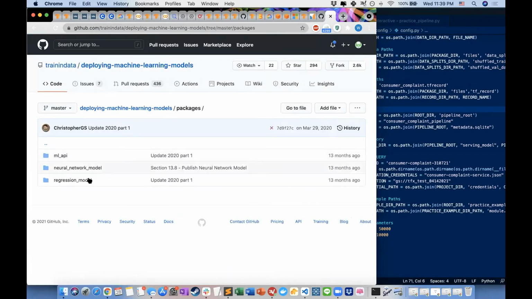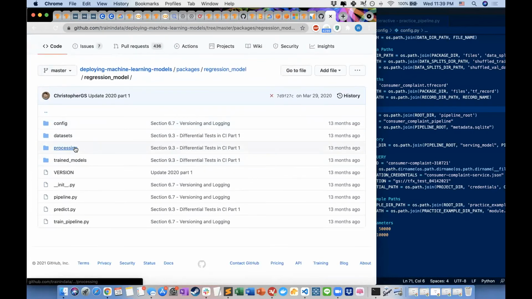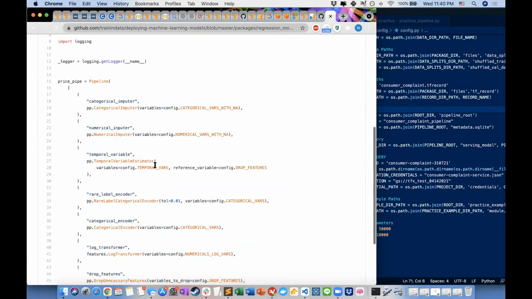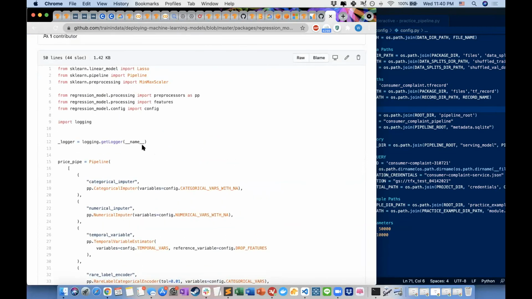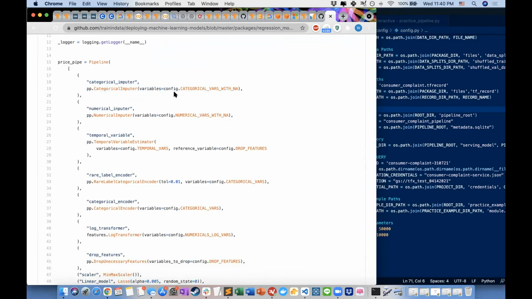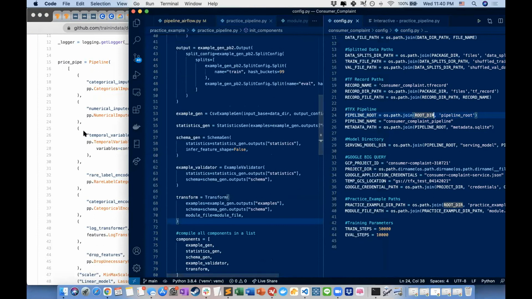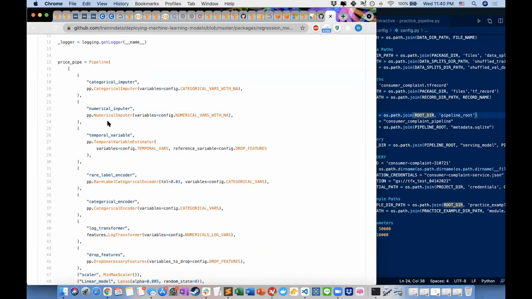And let me show you what a Scikit-Learn pipeline looks like. This is a regression model processing pipeline. Yes, so this is what a Scikit-Learn pipeline looks like. You basically just from sklearn.pipeline import Pipeline, and you define all the pre-processing steps elsewhere, but you pass them into here. You can probably compare this to this, right? This is similar, and that's why we want to do this next week.